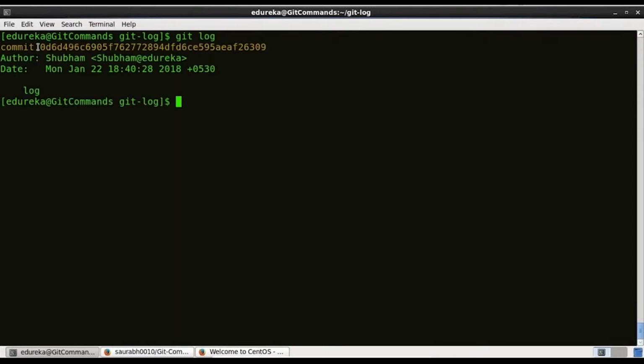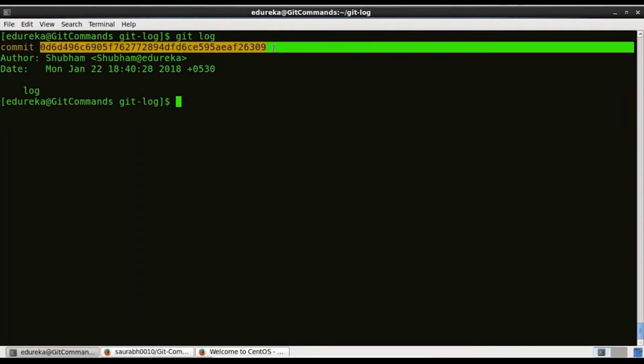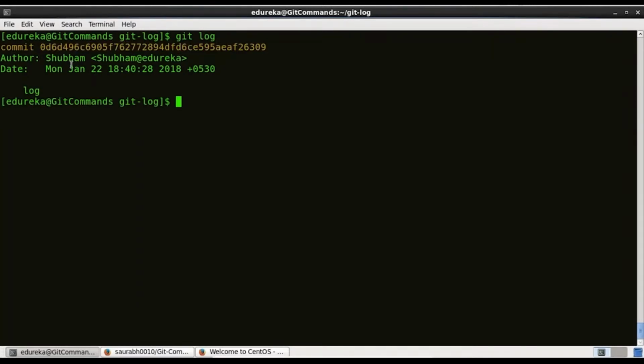So you can see that when I type git log, there is a commit hash, right? There is a commit that has been made by author Shubham on this particular date and time, right? So this is what basically git log is. It shows the chronological commit history for a repository. This helps give you context and history for a repository, and it is available immediately on a recently cloned repository to see the history as well.